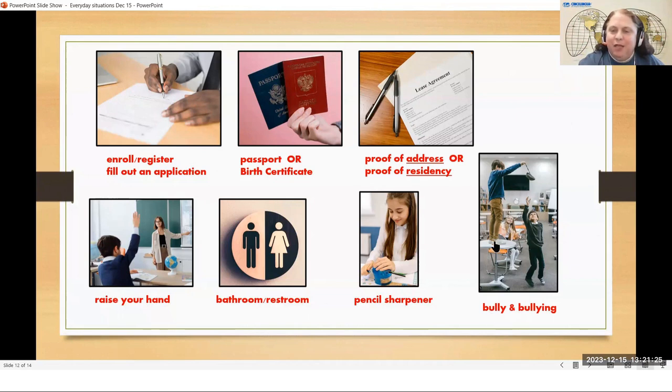A bully is a person like this boy here. A bully is someone who is unkind, who is mean many, many times. If someone is unkind only one day, we do not say this is a bully. A bully many, many days is unkind and mean. And when someone is doing this, we say they are bullying. So this boy is bullying the other boy. He's taken his shoe away. He will not give it back. He is bullying him.